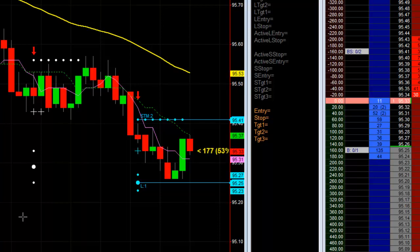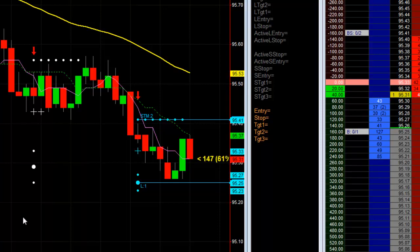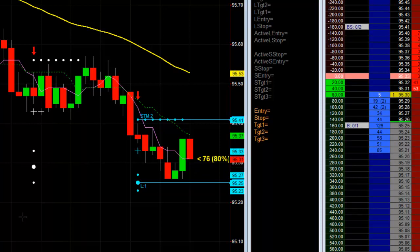Trade plan continues to post huge gains. It's done nothing but make new record equity highs all month long in October. So I'm not going to worry about this trade or that trade. The trade plan itself has got a long-term winning track record. So missing a trade here and there by a tick or two, it's just going to happen. There's no way to avoid it.